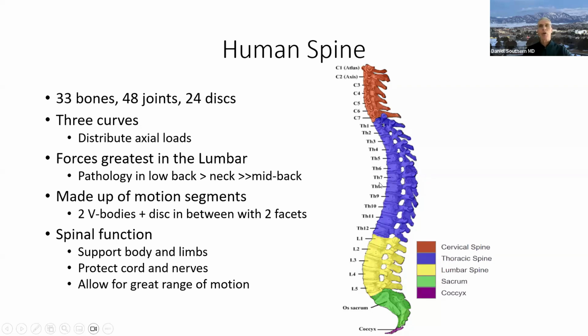Tonight's presentation is going to focus by default on the lumbar spine simply because this is the most common area of spine pain. But what we talk about in terms of pain symptoms, in terms of treatment, applies throughout the entire spine, which is the neck, the cervical, thoracic, and lumbar spines. The spine is made up of motion segments, and we'll talk about that more later on. A motion segment consists of two vertebral bodies and the disc that separates them, along with two facet joints where the bones actually touch.